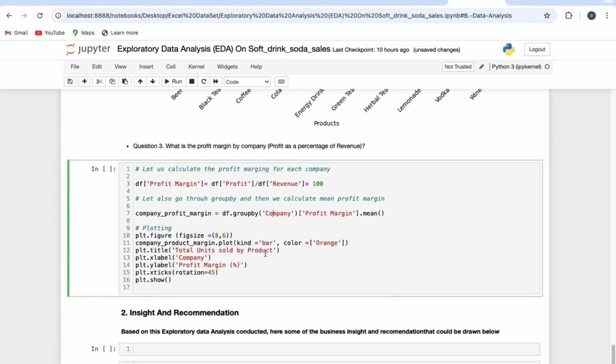We have to change the title from total unit to profit margin by company, and we have to put a percentage sign there.